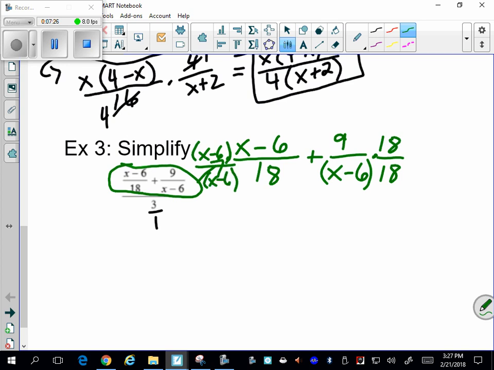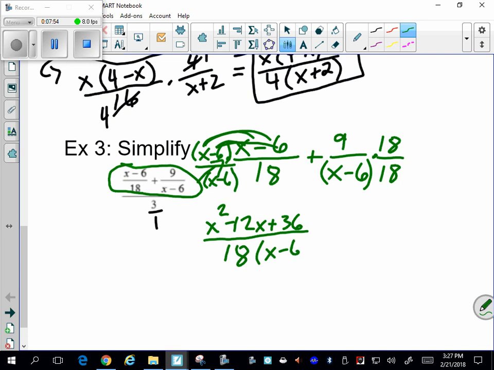Alright, so working this out, I have an x minus 6 times x minus 6. So you have to do x times x, x times negative 6, negative 6 times x, negative 6 times negative 6. So this is FOIL, so x squared minus 12x plus 36 all over, and I don't multiply out the denominators ever. Multiplying out the denominators just takes extra time that's not needed. And then we do 9 times 18, which is 162. And again, don't multiply out the denominator. I'm just going to put the 18 first, because with monomials, you usually write those before the binomials.